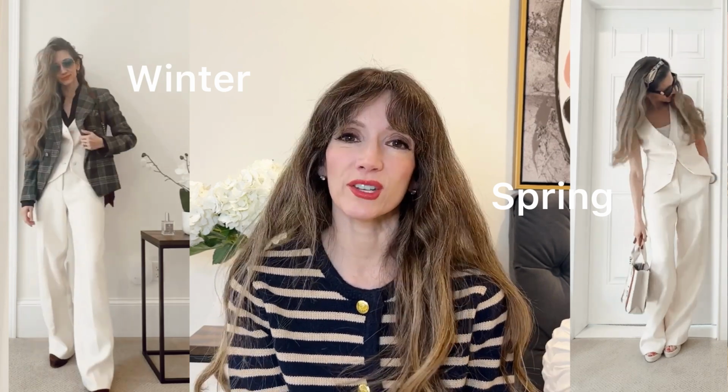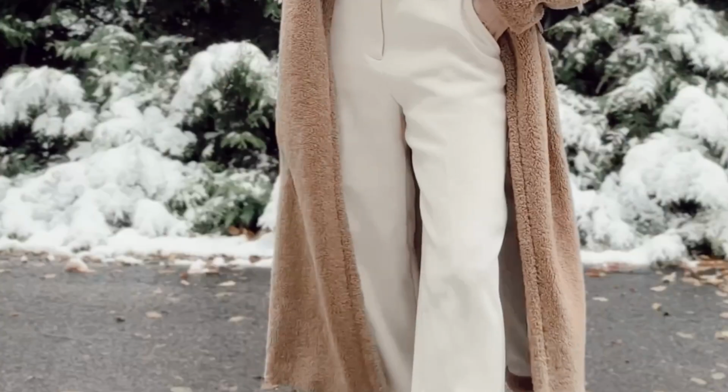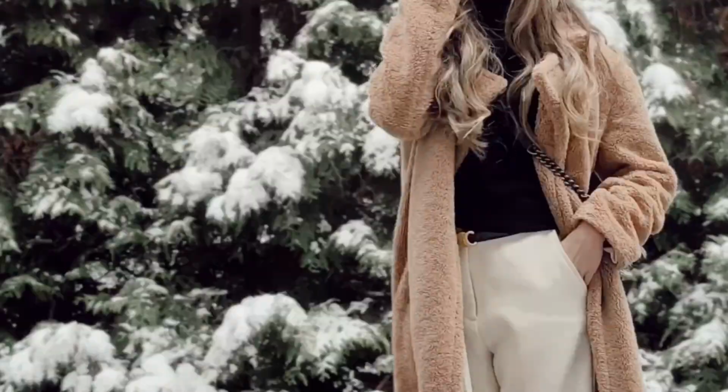There's 3 or 4 white trousers that I really love, and one of the things that I really look for in a white trouser is how see-through it is, or even worse, I hate it when you can see the pockets in the front. It just ends up making your outfits look really cheap. And also, I love a good off-white that doesn't scream summer as much as I want it to. It gives it a little bit of an ivory hue that blends really well with neutrals such as gray and taupe and brown and black as well.